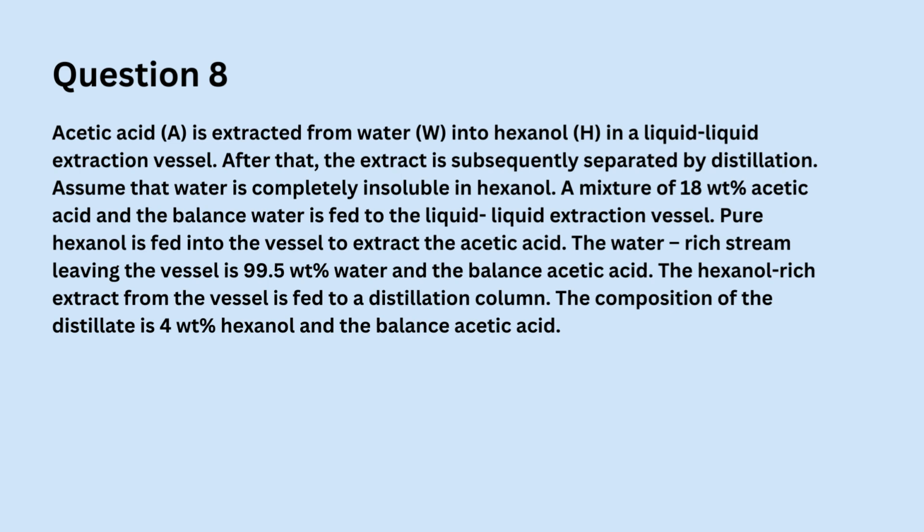A mixture of 18% weight acetic acid and the balance water is fed to the liquid-liquid extraction vessel. Pure hexanol is fed into the vessel to extract the acetic acid. The water-rich stream leaving the vessel is 99.5% weight water and the balance acetic acid. The hexanol-rich extract from the vessel is fed to the distillation column. The composition of the distillate is 4% weight hexanol and the balance acetic acid.